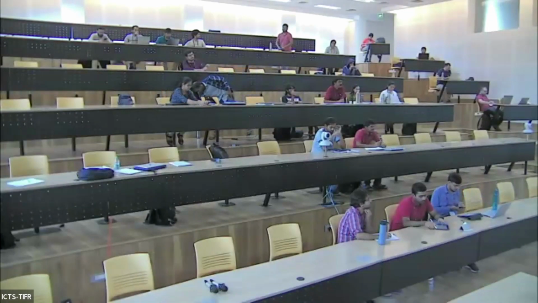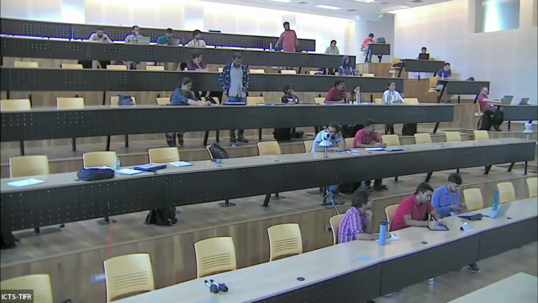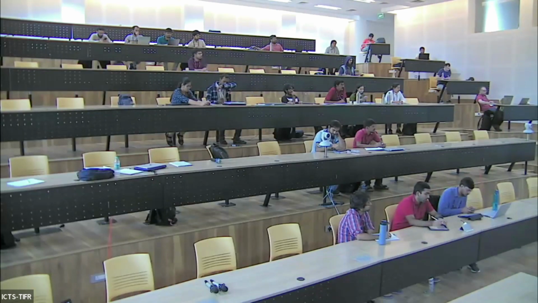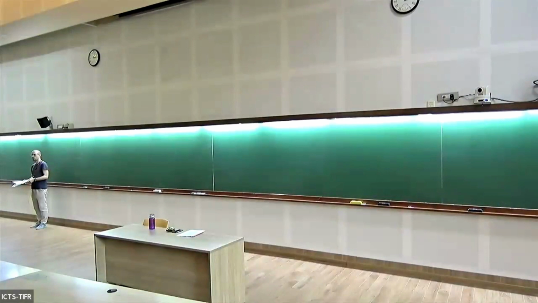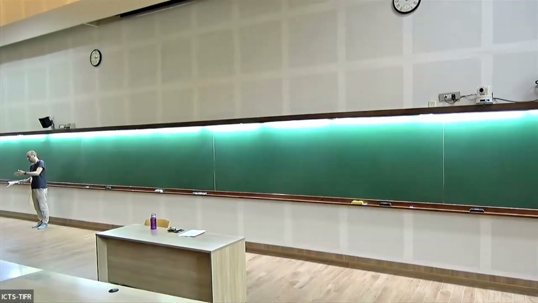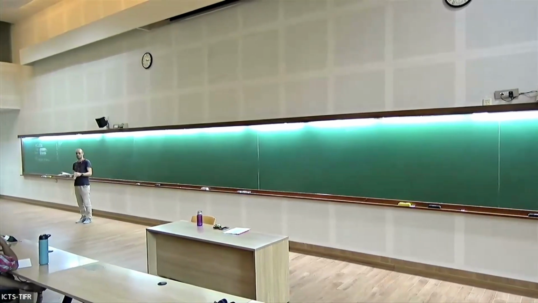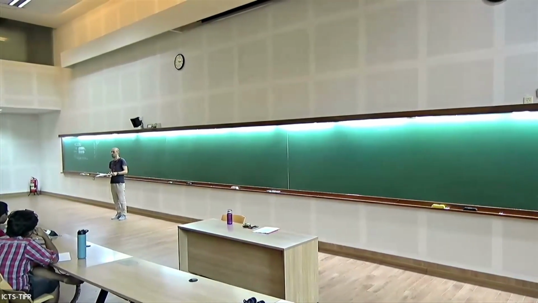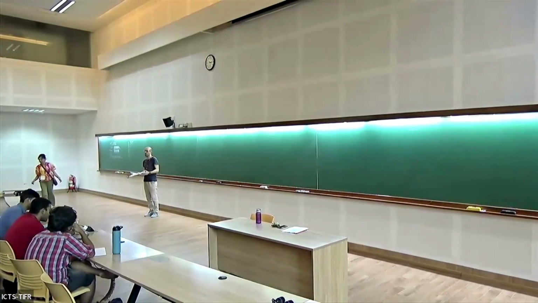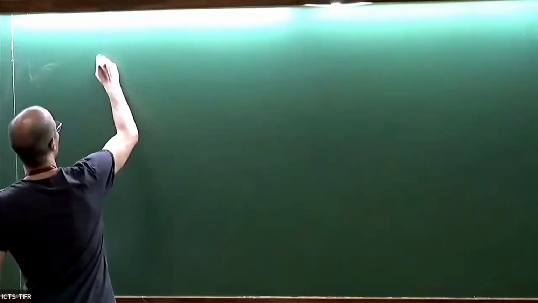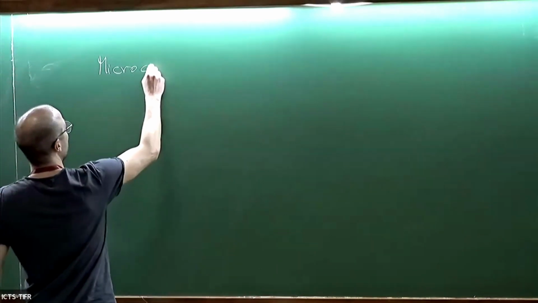Let me recap a little bit. What we want to show is that microcausality, which is implied by subluminality, lets us derive some analytic properties of scattering amplitudes. From there, adding other ingredients like unitarity, we will get to positivity. So that's where we are heading. Today, the first part, at least, will be microcausality.